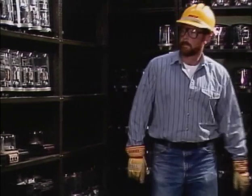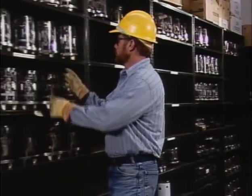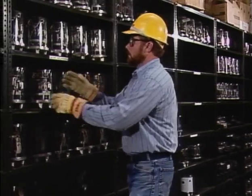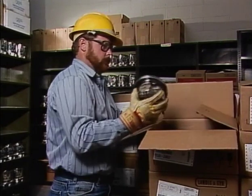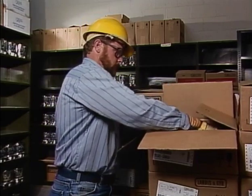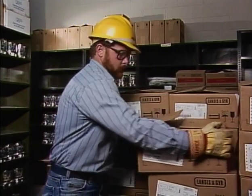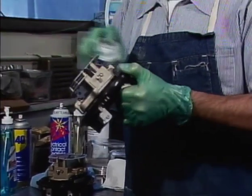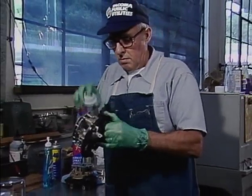The safety equipment used for material handling often varies with the job. In warehouse situations where material and equipment can be stacked up or put on shelves, a hard hat and foot protection are usually required in almost all cases. Some materials that are commonly handled, like glass meter covers or lengths of wire, can cause cuts, abrasions, and puncture wounds. It makes good sense to wear leather work gloves and proper eye protection when handling materials like these. Other substances, like cleaning fluids, can be toxic or corrosive. They should only be used in well-ventilated areas and with the proper protective gear.